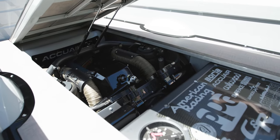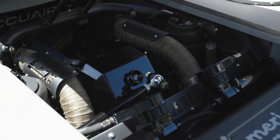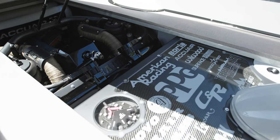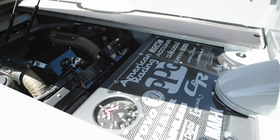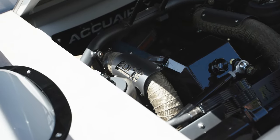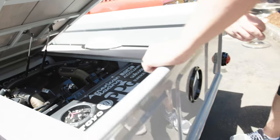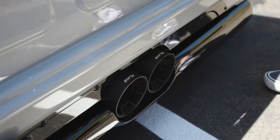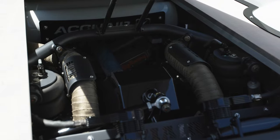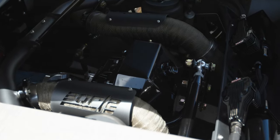Under that is the CNR Racing custom bespoke cooling systems. I've got one oil cooler, one trans cooler. They also provided my custom radiator and custom intercooler for the Whipple 2.9 under the hood. Just in front of that, you see the titanium-wrapped Borla 3-inch exhaust, dipping down underneath the saddlebag gas tank. I'm running Borla XR1 mufflers, 3-inch in and out. Watts link in the center — it's a 4-link, all done by Michigan Metalworks. Running all SLAM Specialties, SS8s in the back, SS6s in the front, RideTech suspension.